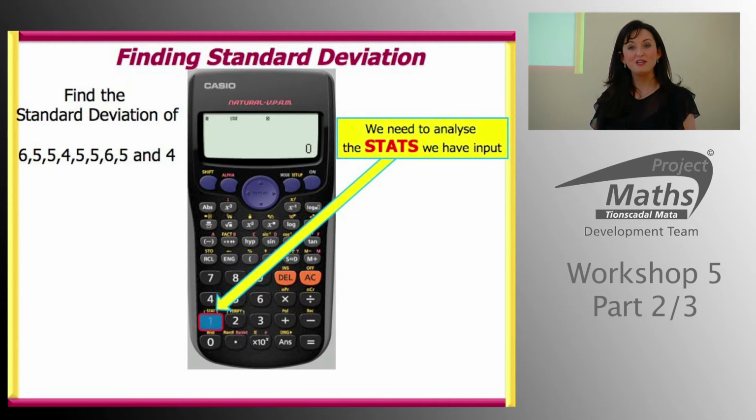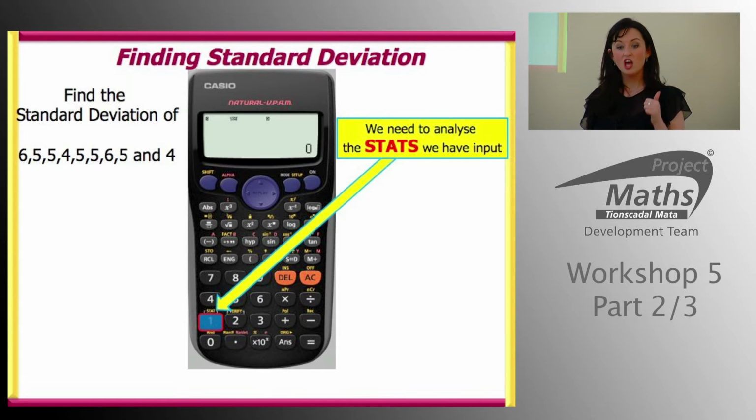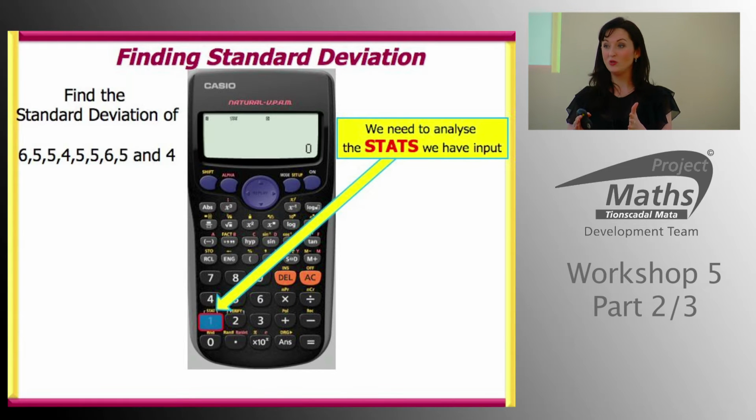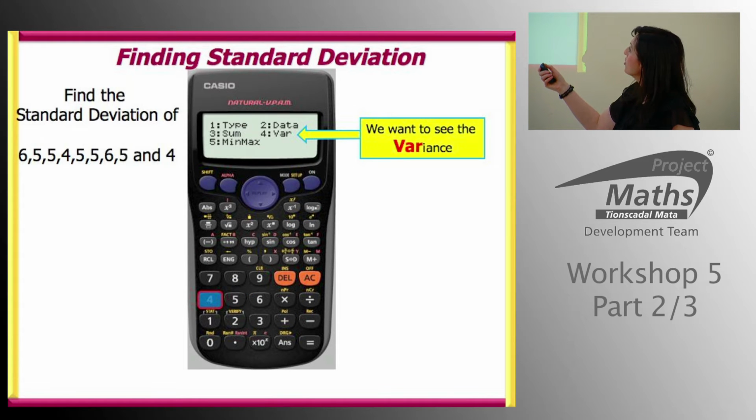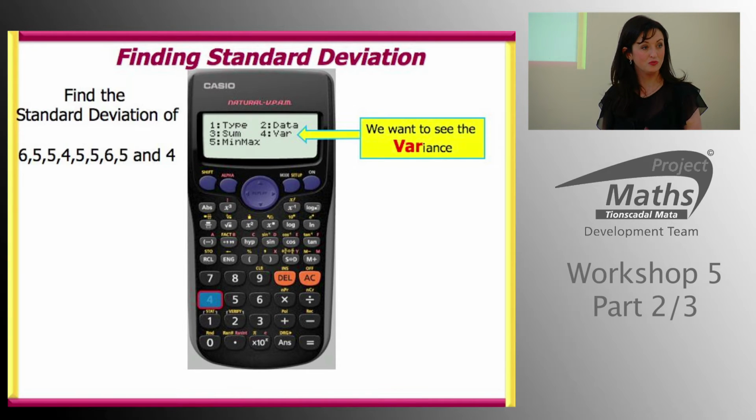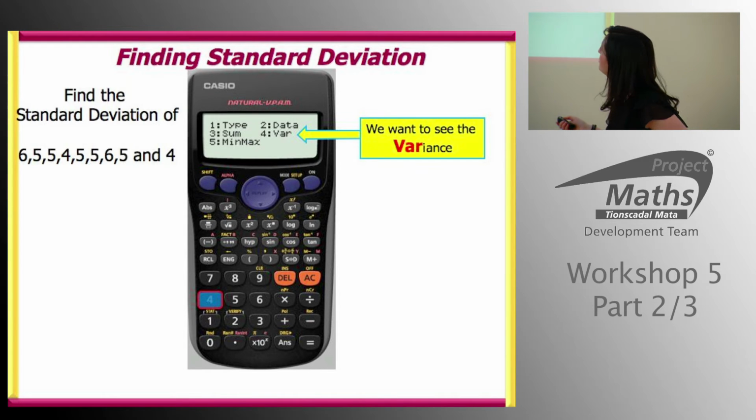Now, I'm not a big fan of instructing anybody to press 1, press 5, press 3. It means nothing. They'll never remember it. So better to understand what they're looking for. Standard deviation, we now know, is a measure of variability, or variation. So what we're looking for is VAR, which stands for variation. So that's what the kids have to choose. Forget that it's number 4, they'll figure that out. Choose your variation option.